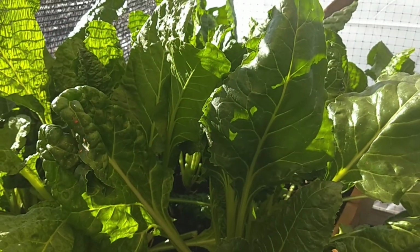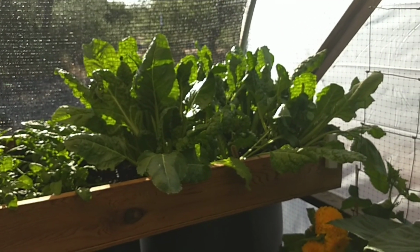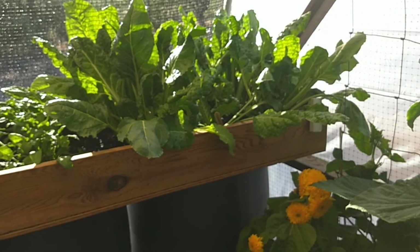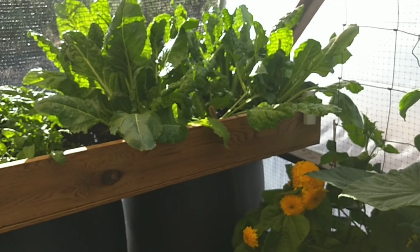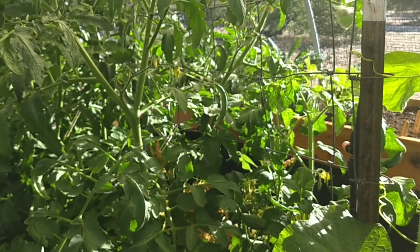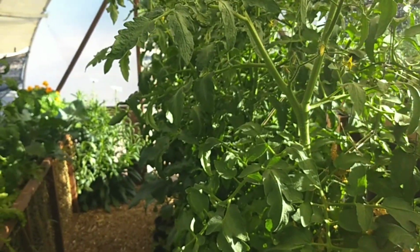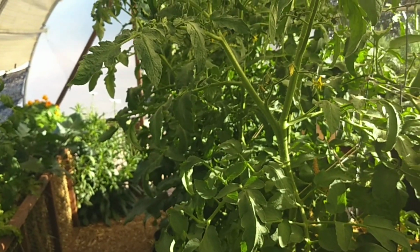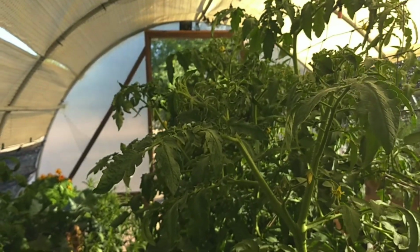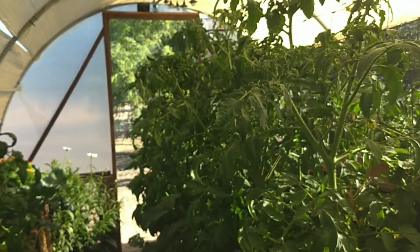Okay, let's go outside. Other thing I want to point out here for this summer garden, everything you see is growing from seeds this year. It's my first year trying this. In the past, I always bought plants. I tried with this starting last fall. Yeah, a little bit last summer too, but really, this season I decided to not buy plants. I'm growing everything myself. And look at how successful this is.